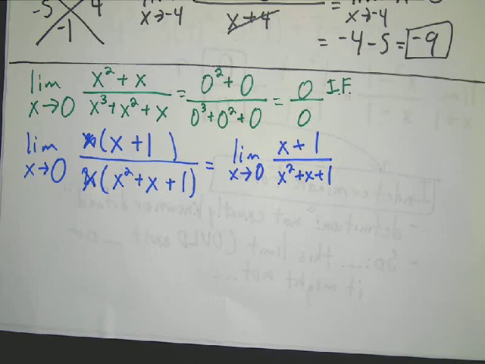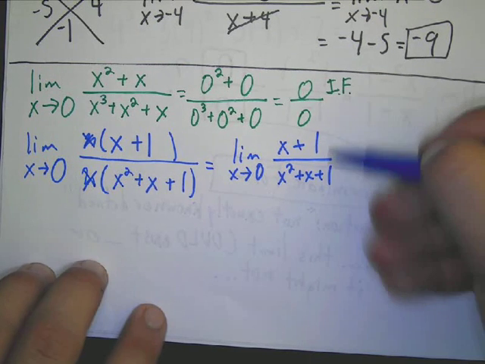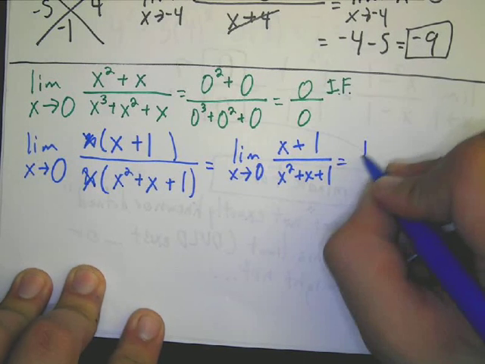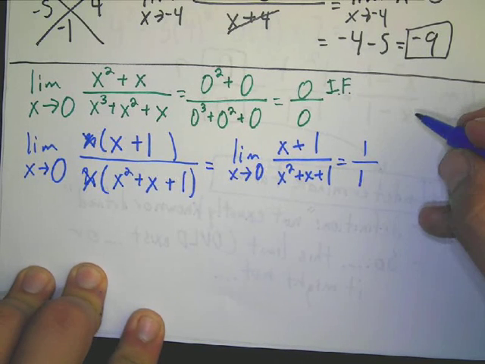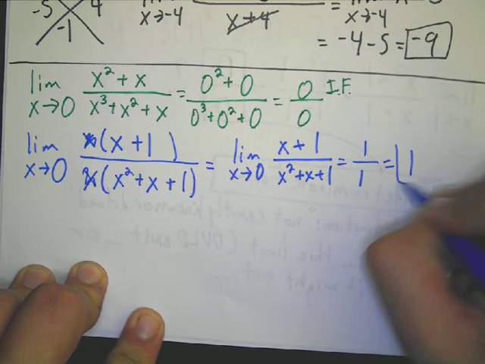So when I plug in 0 for the x's, what's going to end up happening? Anything with the x is just going to go away, right? So we're just going to be left with these two 1s here, so it'll just be 1 over 1, which of course is just 1. Okay? So that is the magic trick.